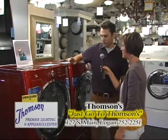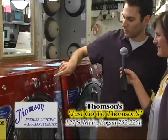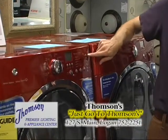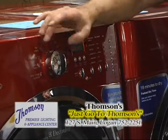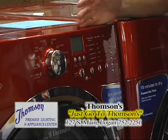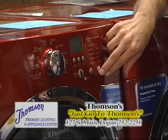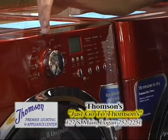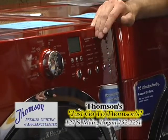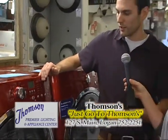A lot of people get a little scared off by all these buttons, thinking they don't want to deal with all that. But what you have is a preset — you set it to a normal cycle and it will predetermine the temperature, spin speed, and how long to run the cycle based on the soil of the clothing. For the most part you'll use those presets and not have to touch anything else. However, if you do want to add a faster spin speed, you can change it by selecting that option. It gives you a bunch of presets that make decisions for you, but you also have the option to tailor things to your own washing needs.